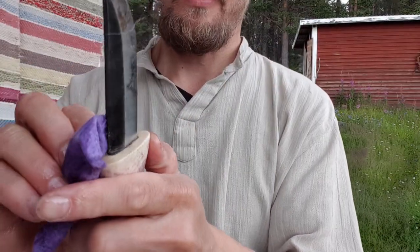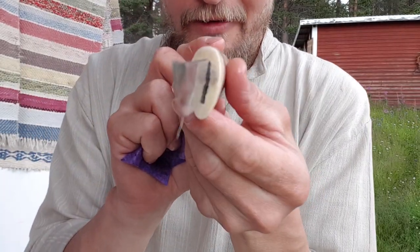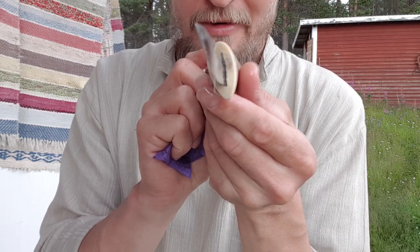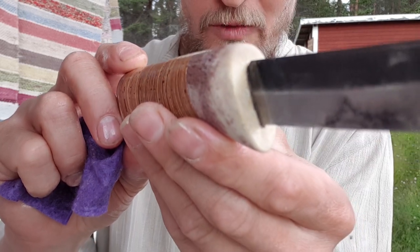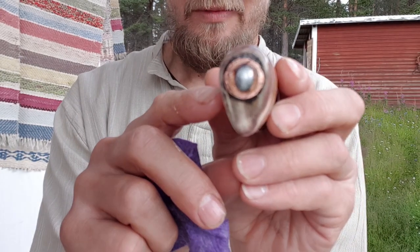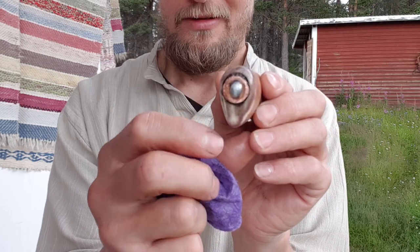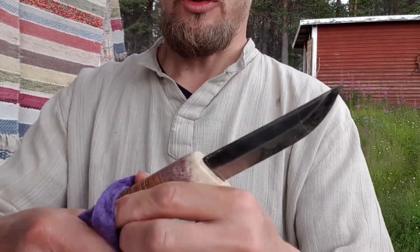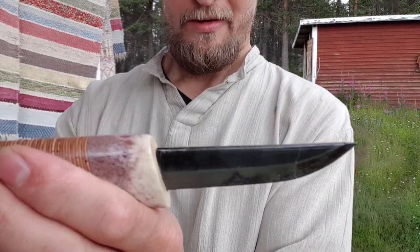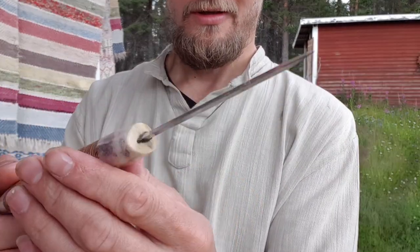So, I have cleaned up around here. You can see where I have filled in the small gap. Everything is tip-top tight. I've also filled in this gap around the ring. This knife is good to go. It needs some sharpening, but you're gonna have to sharpen anyways when you use it.